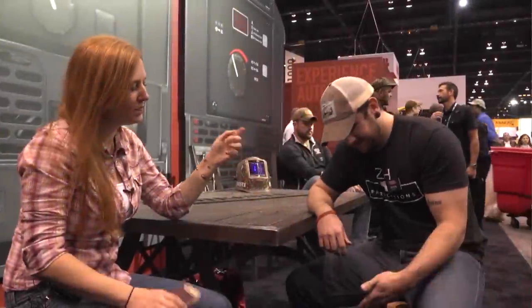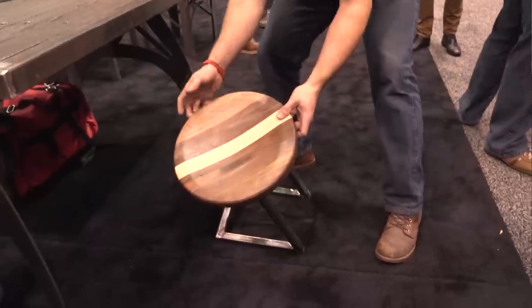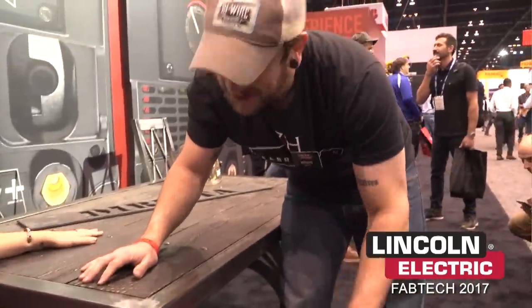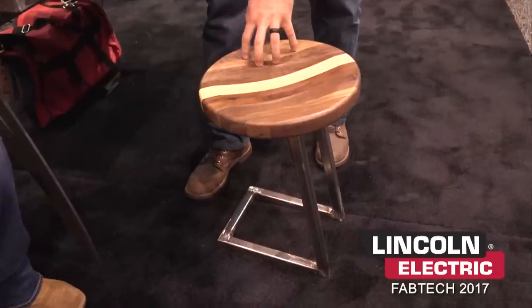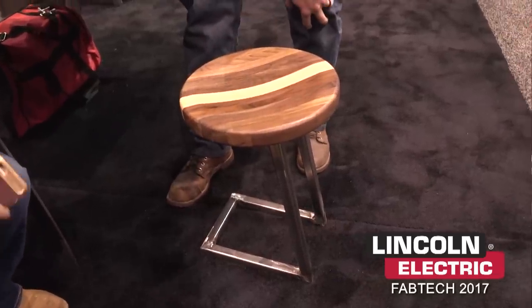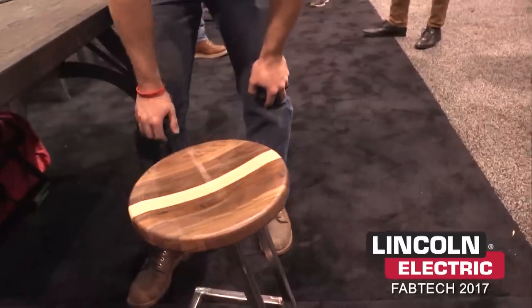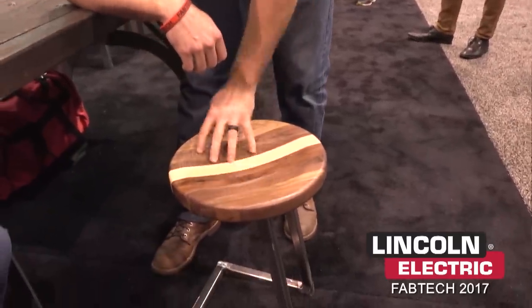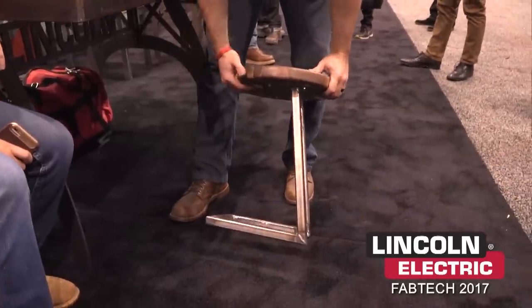His stool. Let's give it a good look over. Tell us what the top is made out of. Just scraps from your shop? This is walnut and maple. Yeah, these were just strips left over from a dining table I built a couple weeks ago. Just glued up kind of like a long grain, edge grain cutting board, and then power carved the top here to give it that nice little cup for your butt. And the base is metal. I welded it.